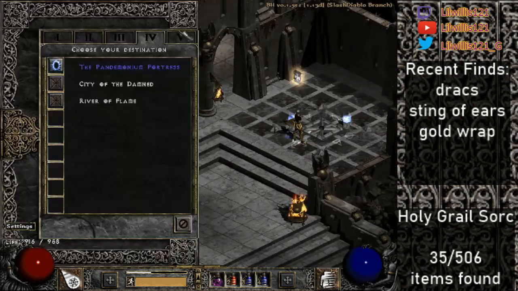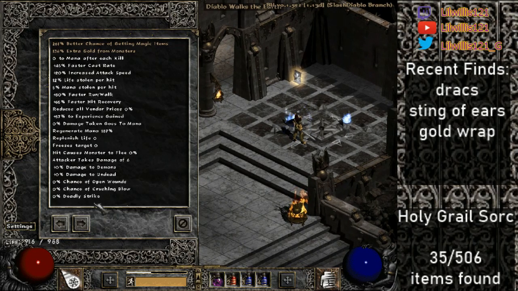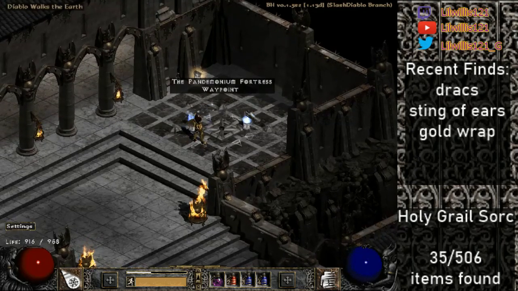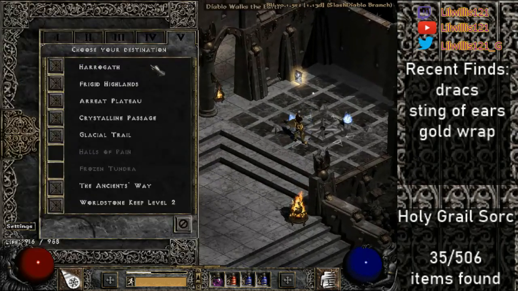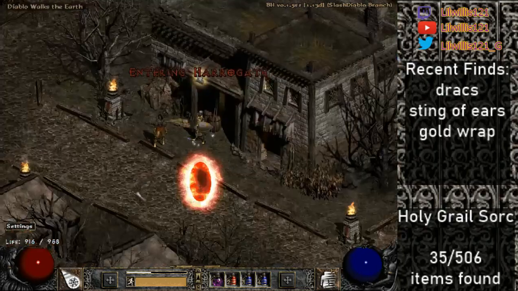Alright, where are we going? So what does that put our magic find up to now? With swap, we are at 261. Diablo walks the earth. We are not doing that. Sorry, guys. We are not killing Diablo. Not with this character. Not at my current gear state.